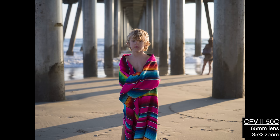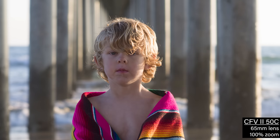And then here we have the 65. So this is the most modern lens. And you can tell immediately, even without zooming in or anything, the contrast is a little stronger and the edges are sharper. And when you do zoom in, it's just a very crisp lens. We don't have, like you say, the chromatic aberration. Look at those pillars back there with the bright lights on them.